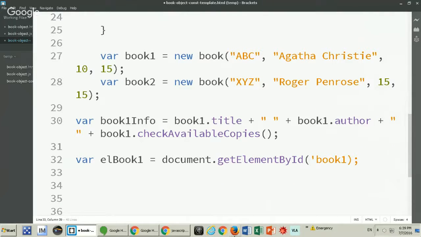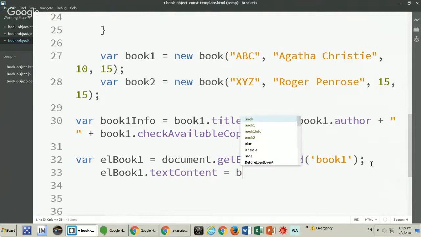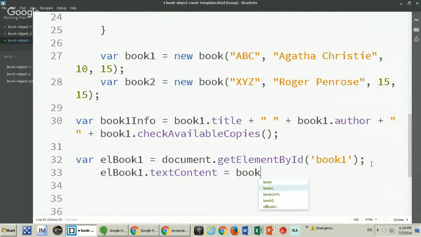And so next we have elBook1, sorry, dot textContent is equal to, and I'm going to put this variable I created up here. It's like the message from our previous examples, book1info.